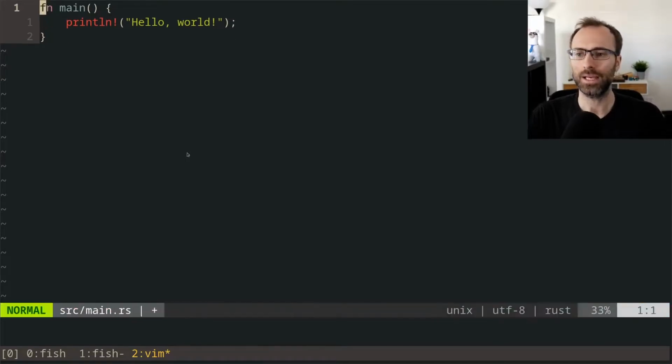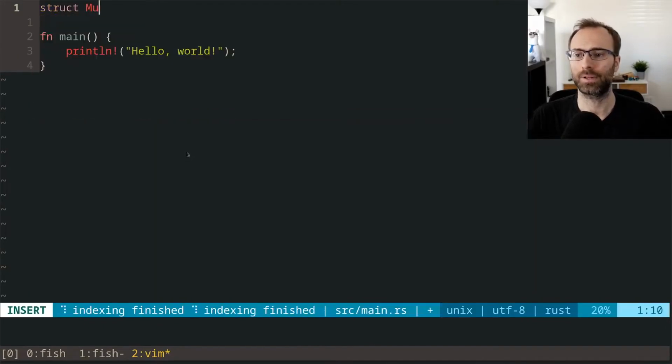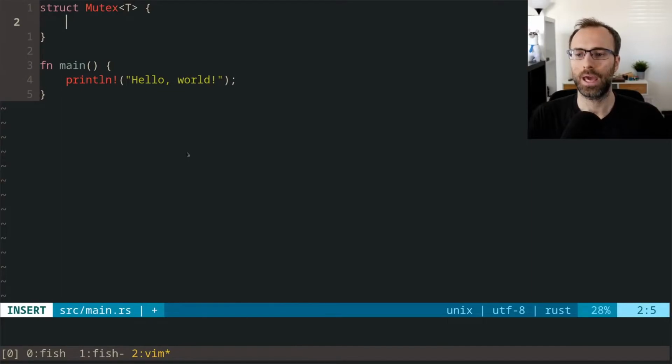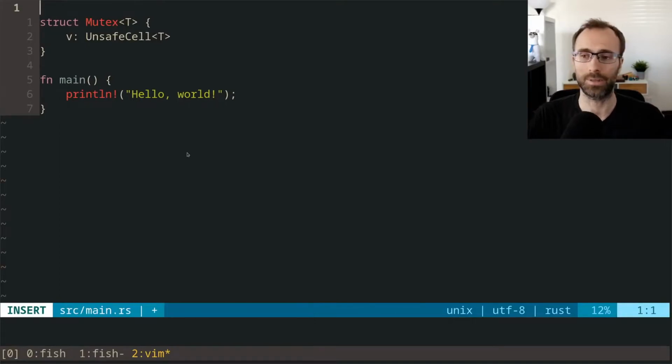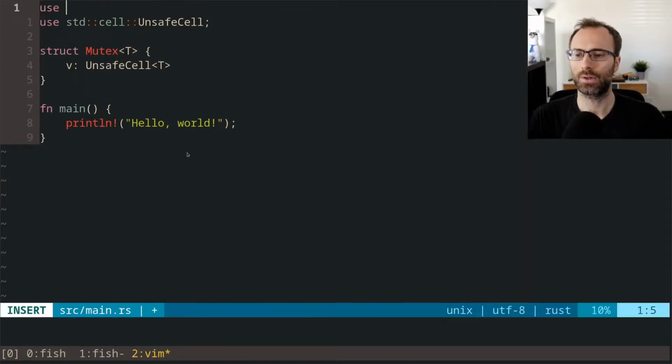Okay, so let's say that we want to try to implement our own mutex type. So I'm going to define a Mutex<T>, and a Mutex<T> is going to hold an UnsafeCell<T>, which is the value we're going to be given out. Cell, UnsafeCell, and also what else are we going to need?